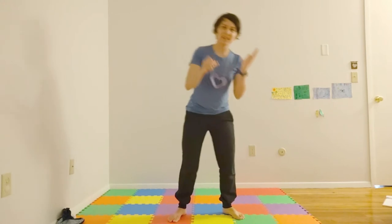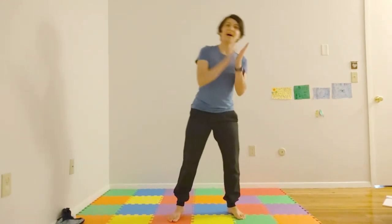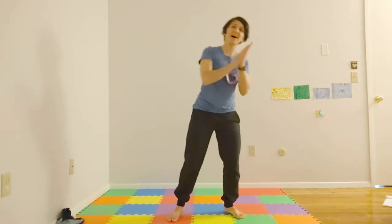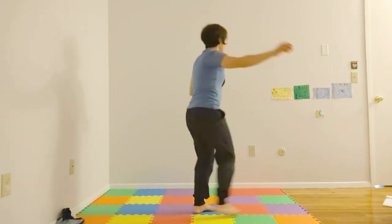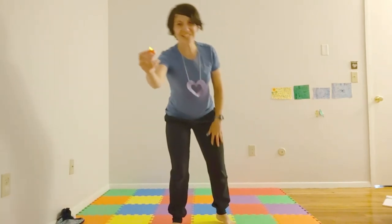Ready? This little heart of mine, I'm gonna let it shine. This little heart of mine, I'm gonna let it shine. Ready? Let's go around. This little heart of mine, I'm gonna let it shine. Let it shine, let it shine, let it shine.